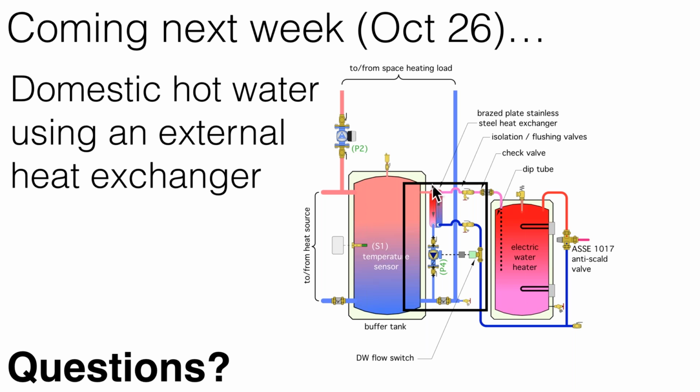Great question. The way the system works is, as soon as they throw the master switch to heating mode, the circulator, it's a Taco 0018, very cool little circulator. It's actually got a Bluetooth connection built into it, and it has an app that goes on your phone. We set that circulator up for constant differential pressure mode. And that goes on as soon as the mode switch goes to heat. It doesn't wait for a thermostat.